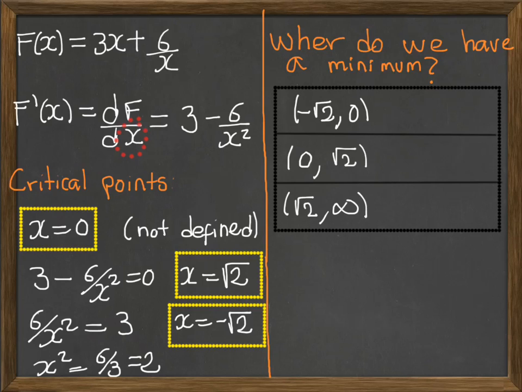For that we know that these 3 points divide the interval, divide the real line in intervals. Since the domain of our x is from 0 to infinity, then in fact we are only interested in the interval from 0 to square root of 2 and square root of 2 to infinity. But I'm going to work also from minus square root of 2 to 0 because I would like to see how is the change of the function in 0.